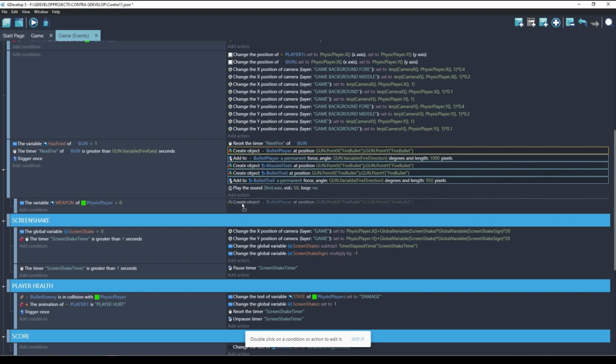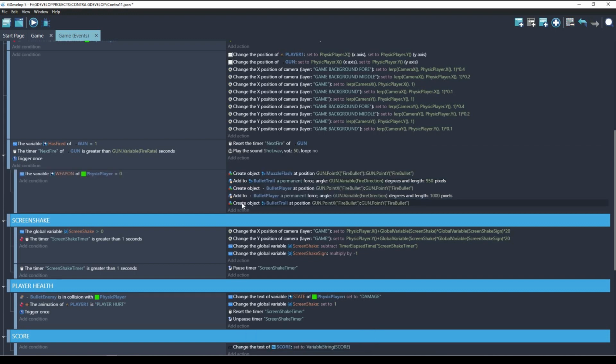So, from the previous event, copy the actions associated with creating the bullet, trail, and applying the motion forces, to the new sub-event.